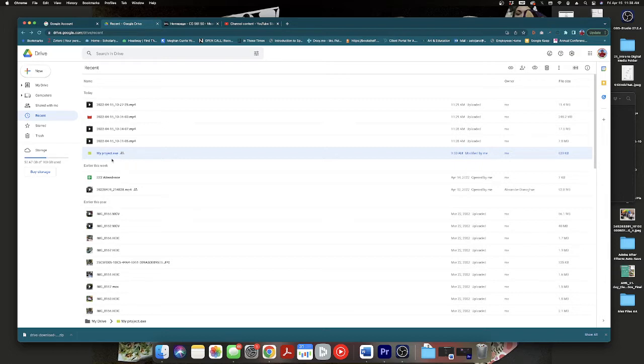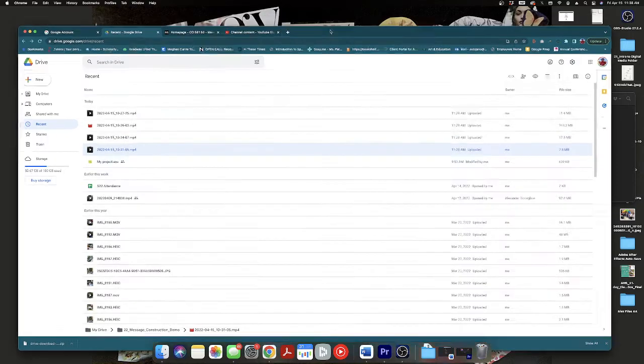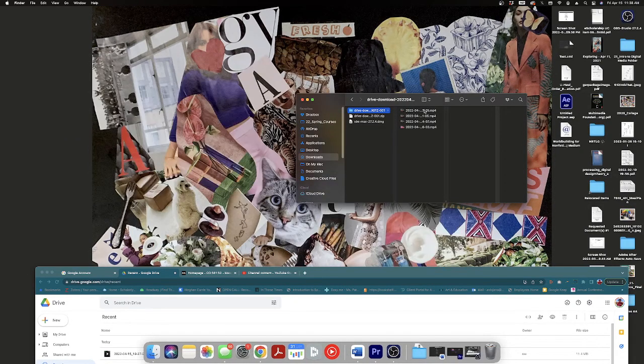That's all you would need to do if you create that executable build. I brought my 4 clips into Google Drive and then downloaded them onto my computer here so that you can see that that's what I'm going to work with in Premiere.